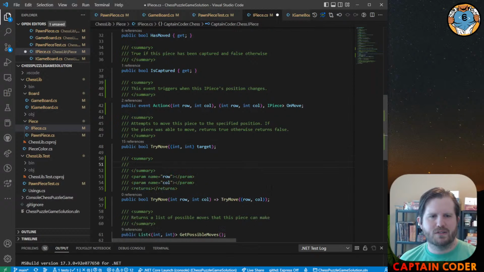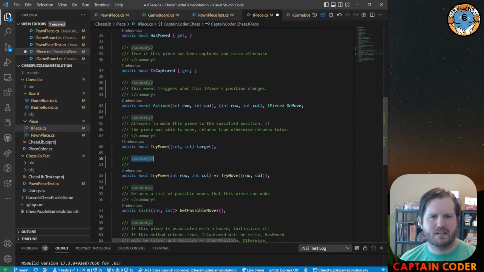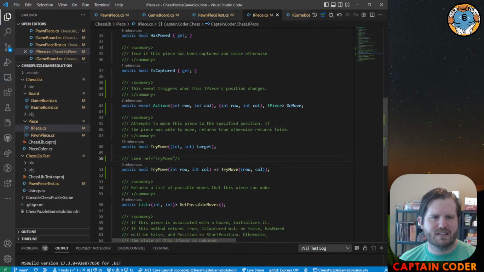And what we can do, cref equals TryMove. Is that right? Something like that. What happens if I cref? It's a little annoying.